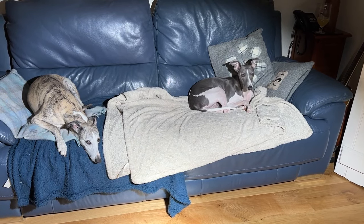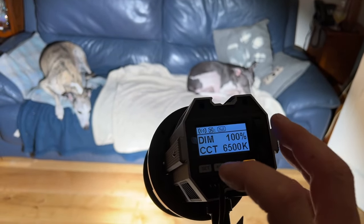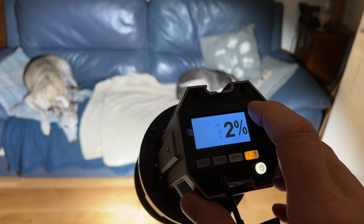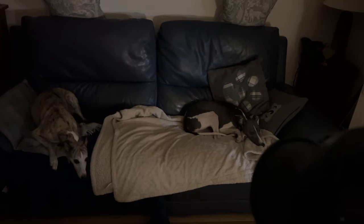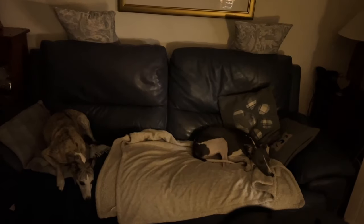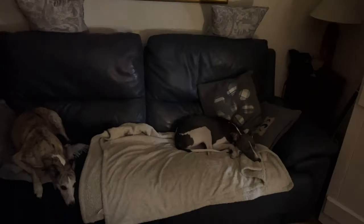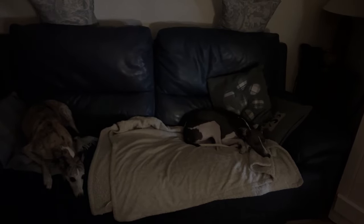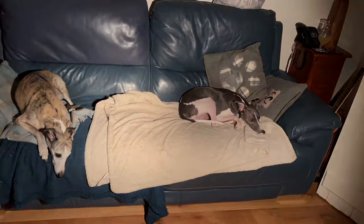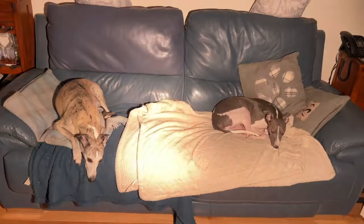We've switched all the lights off in the cottage and we're just actually using this light — that's the only one we've got on and all the settings are adjustable on the back. You can reduce the power and the light level — it's obviously really bright but you can bring it down to whatever level you want. There are also different effect modes. That's the lightning effect — if you want to do a film about lightning, you can have a lightning effect. This is the flame effect, so if you wanted to make it look as if you were next to a fire, you can turn it up and down to different levels.